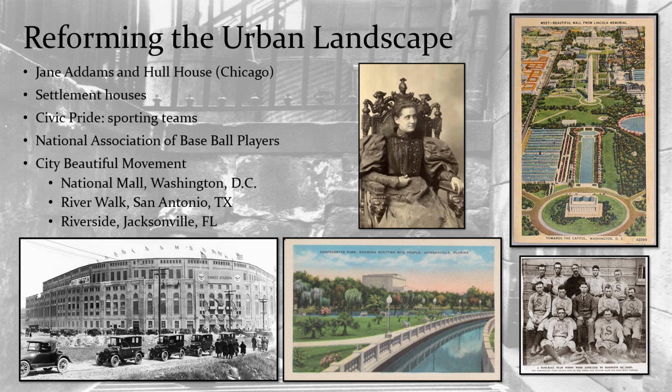So how do you reform the urban landscape? Jane Addams in Chicago begins dealing with immigrants and poor working class families, trying to help them through settlement houses. So Hull House is a settlement house, and you would go and live there, and you would train to learn how to sew, or you would train as a workman. They would support hospitals, they would support education programs, and all of this was geared mostly towards the poorer class.